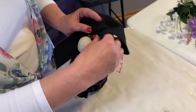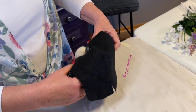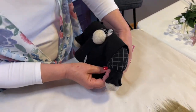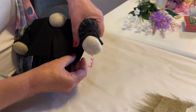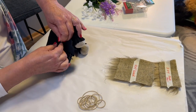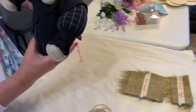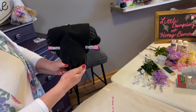So what we want to do is take that and put that over the nose area, over the top of the arms. We can use our pink clips to clip it together under the arms here. And we'll just glue where the clips are and you'll have his little suit on him.